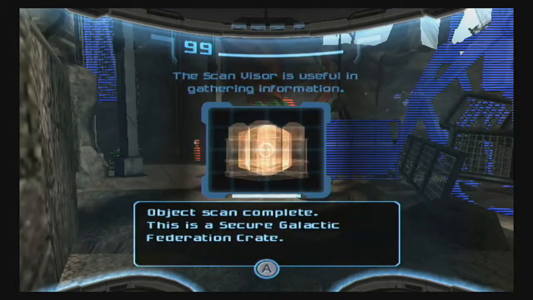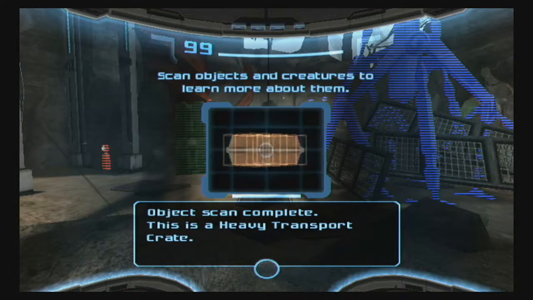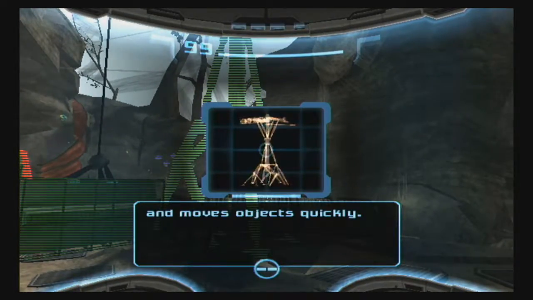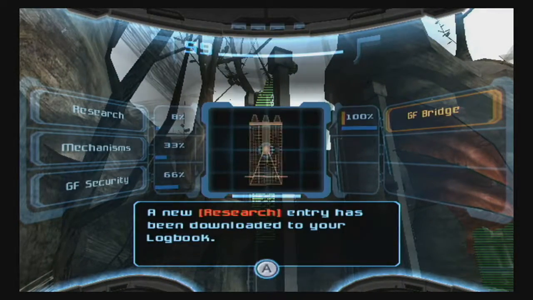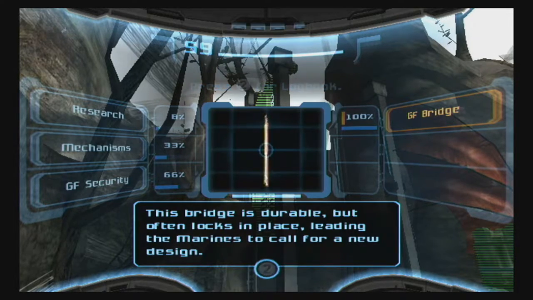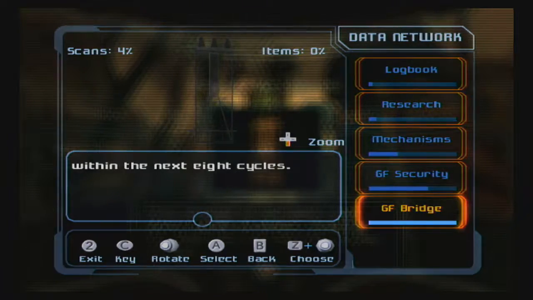Got some more crates here. These are just bigger crates. I think, no, we can destroy those ones. The heavy transport crate, however, we cannot destroy. So that one, we're gonna have to find some other way of getting out of our way. This right here is another research scan. It's a Galactic Federation bridge. Mark II bridge, portable bridge system. This bridge is durable, but often locks in place, leading Marines to call for a new design. The Mark III should enter service within the next 8 cycles.